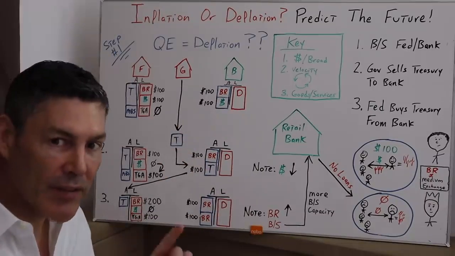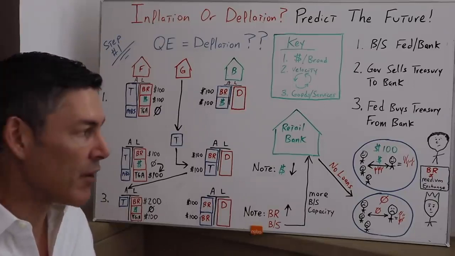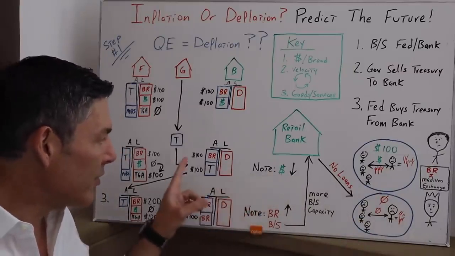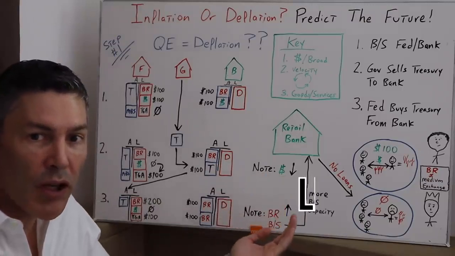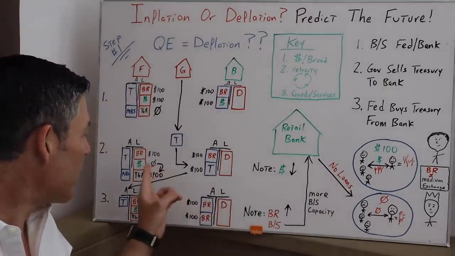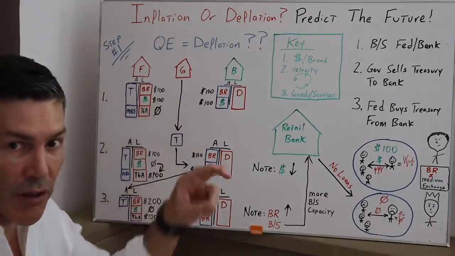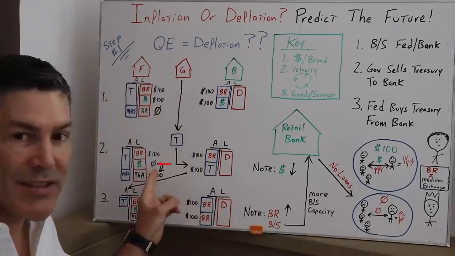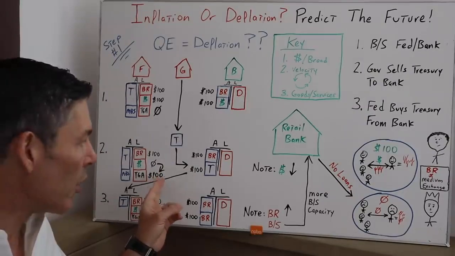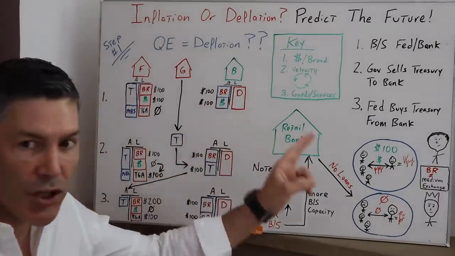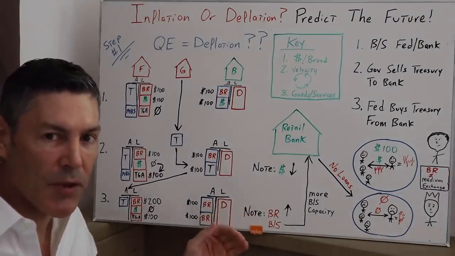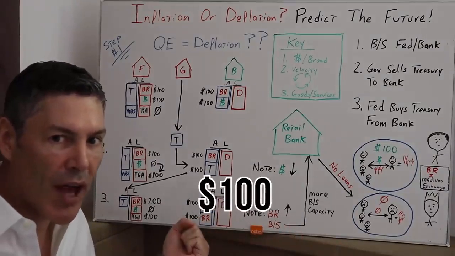So I want to point out exactly what just happened to make sure you guys are following Brent and Steve's logic. So the money supply in this transaction just went down. They pulled liquidity out of the system. Why did this happen? Because there was $100 to start with in the, we'll call it the system, and now there's $0 because the $100 went down into the TGA. It's no longer in the banking system. It's no longer circulating within the economy. So the process of the banks buying the treasury from the government has pulled that $100 out of the system.